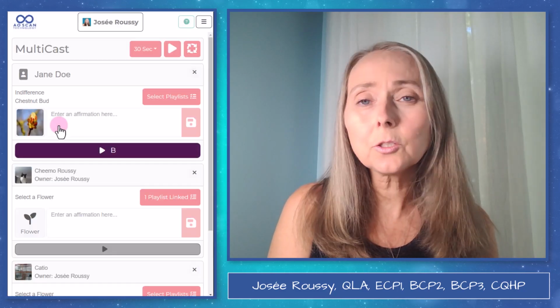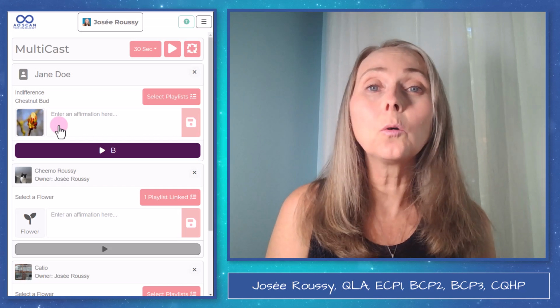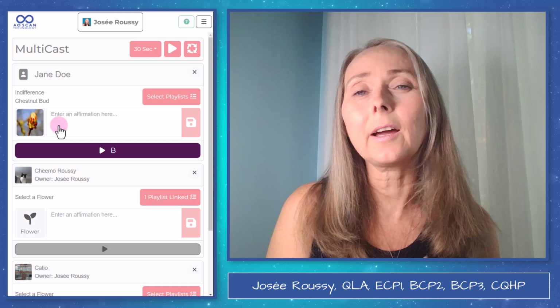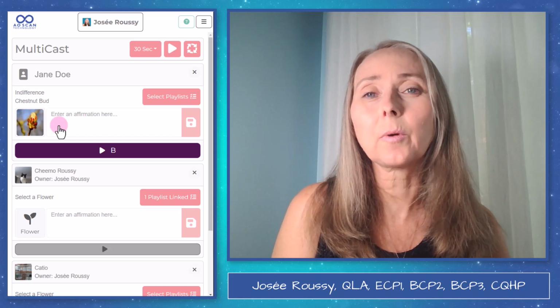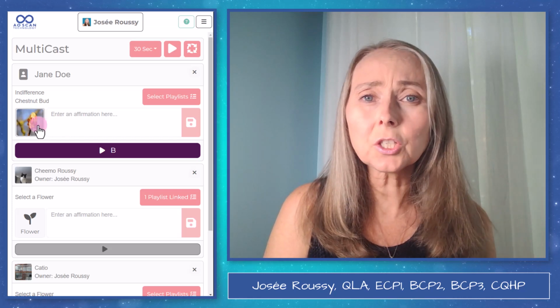The other way would be to pick a flower, but only do this if you really, really know what that target, that person is going through, and you're really confident you know what they need. But other than that, it is recommended to just let the scanner pick the flower for this person. Okay, so that is the minimum that you need. At this point, I could broadcast to this person, Jindo, with just the flower.